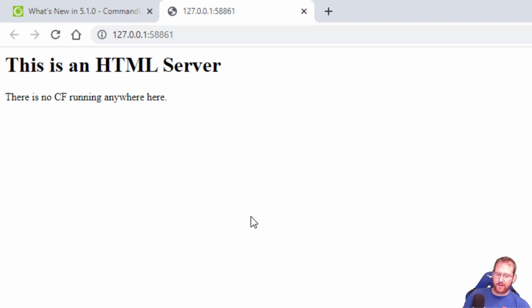So that's it. Hopefully that'll help some of you who do front-end development where you want to spin up a pure static site that's hitting some kind of back-end service hosted somewhere else. You manage them just like you would any other server. They just don't have a ColdFusion engine.